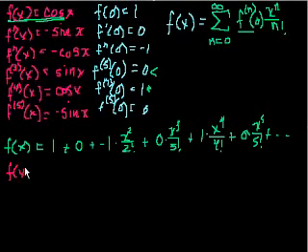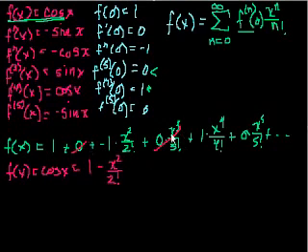f of x, which is equal to cosine of x, is equal to, let me just get rid of the zeros, 1, and then we have minus x squared over 2 factorial. This term goes away, this is a 0 term, and then the next one is positive, plus x to the fourth over 4 factorial. And the fifth term goes away, but then the cycle continues. The next one's going to be minus, because we had minus 1 plus 1, it's going to be minus x to the sixth over 6 factorial.